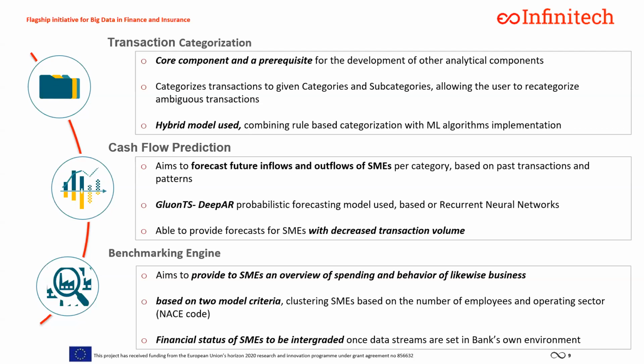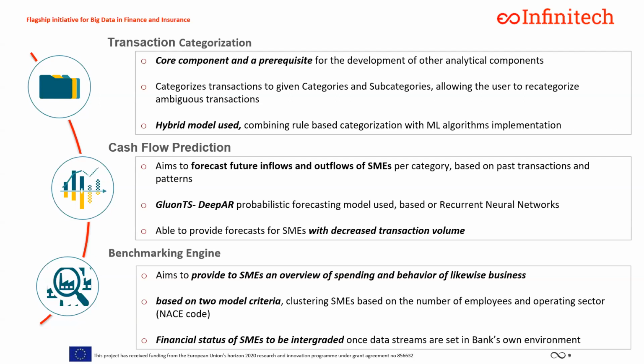Of course, we're allowing the user, in case we have ambiguous transactions or we made a mistake while categorizing, to change the transaction, which will be saved in our hybrid model, and then be getting that right the next time. Our model, as mentioned, is a hybrid model, which means we did some hand labeling and created a rule-based categorization engine, and then we combine it with a tree-based machine learning algorithm.